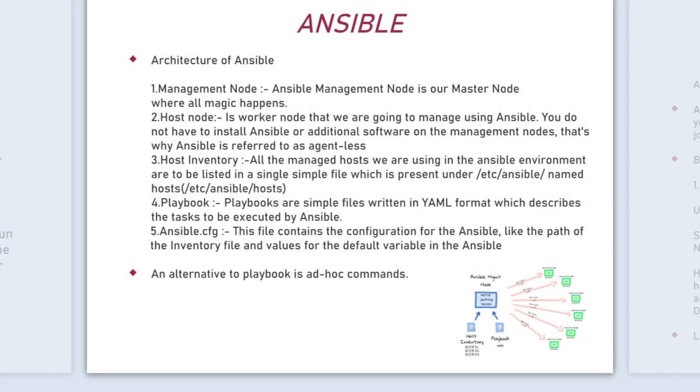4. Architecture of Ansible. 1. Management node. The Ansible management node is our master node where all the magic happens. 2. Host node is the worker node that we are going to manage using Ansible. You don't have to install Ansible or additional software on the host nodes. That's why Ansible is referred to as agentless.